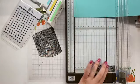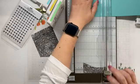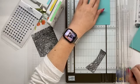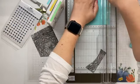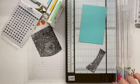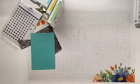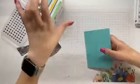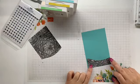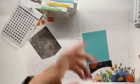So what did I say? This is 9, so I need this centimetre smaller, and then I will need this at 9 1/2. And I will need to stick this bottom piece down first to get my spacing correct. Okay, now let's hope we can get this to work. Yep, I can get that to work. Some glue.